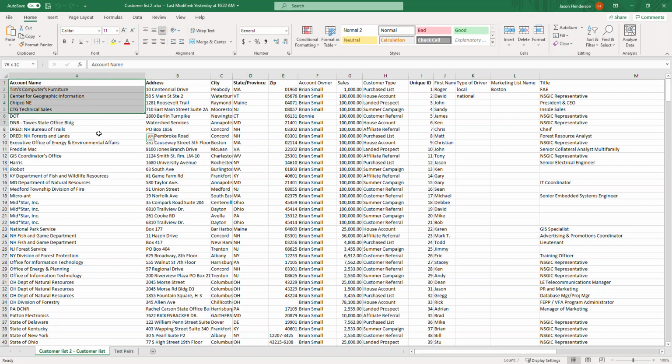In my data set, I have a customer name column, so I can identify them on the map, so that when I hover my mouse over a point, I can show that information. You can feel free to throw whatever type of data is important to you in the program. You can have account owner, sales, I use a customer type, and I also have a unique ID column. Unique ID isn't required, but that'll help you if you decide that you want to use our update data set process, which is included in the program.